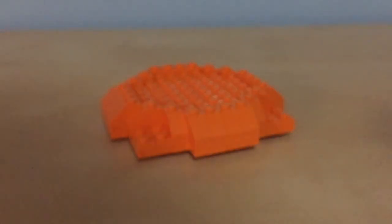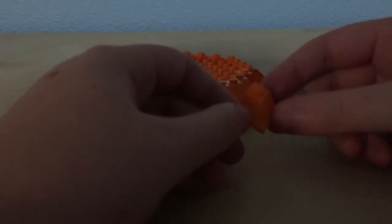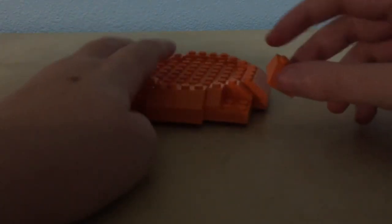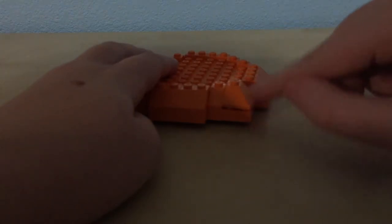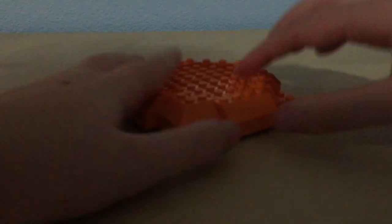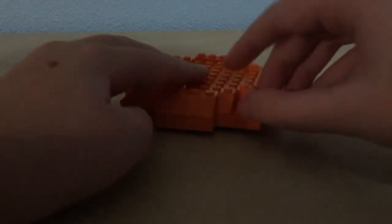And now, all there's left is 2x2 spots. And what we're going to fill those in with are these 2x2 corner bricks. So, we're going to place them here that lines up with the corner. So, corner to corner. Like that. I'm just going to keep on doing that to all of these sides.